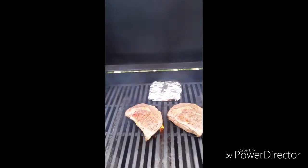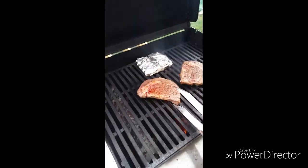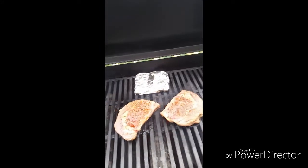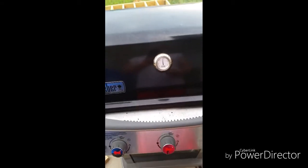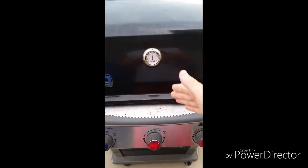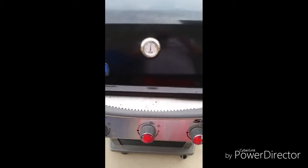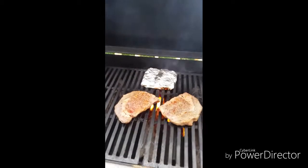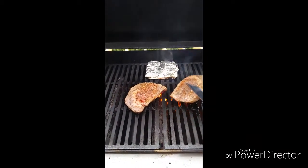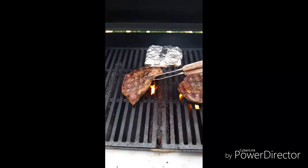We're about to that point now — it's been on for about two and a half minutes. I'm going to take the steak and just turn it the other way. You only want to do that after you turn them — keep them on there for maybe another minute tops, because it doesn't take long for those grill marks going perpendicular to appear. Just about another 45 seconds to a minute, then you're going to flip it over. There are your cross-hatches on both sides.